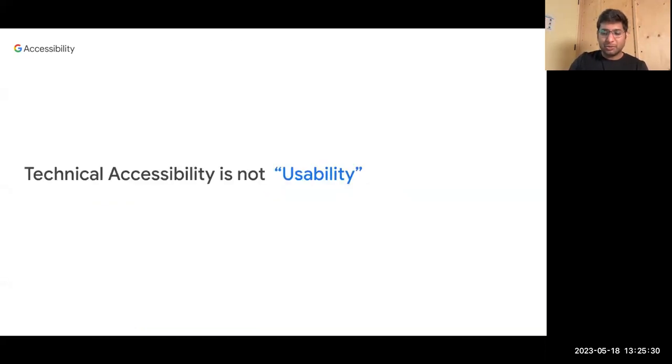So doing all this, we can ensure that we have achieved the technical accessibility which is required, from the design standpoint, from the developer standpoint, from the testing side. We can make sure that we are meeting all the requirements and then done. But technical accessibility is often not always usability. So we also do usability assessments for all our Play products. We do have internal UX teams, user experience research teams, to conduct these studies on usability, and we have our internal standards and processes in measuring the usability.